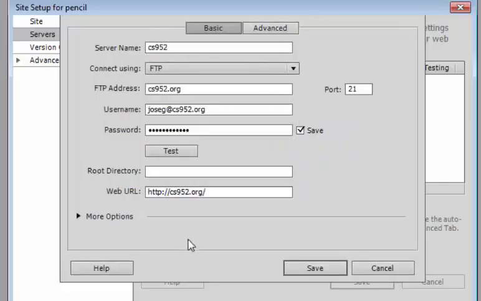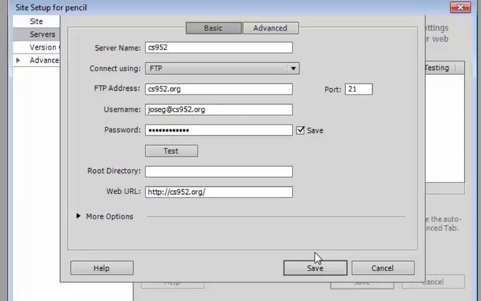So we're done now. We have defined a website and we have created a server. And the server definition is very important. We're going to be uploading files to our server. Once we upload them to the server, we can go online and see what our website looks like. But it's a two-way street, because once you define your website and you create the server definition, you will be able to download student files to help you complete the assignments as well. So it's very important to get this set up.